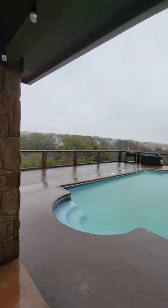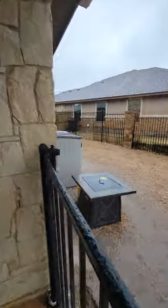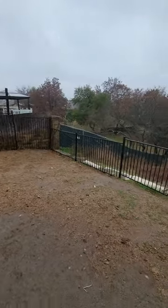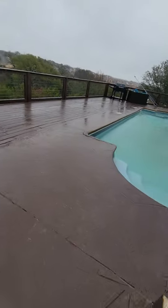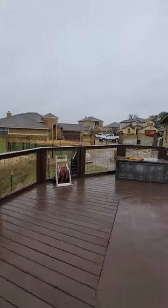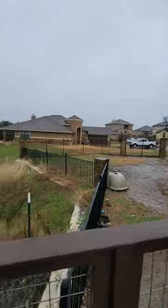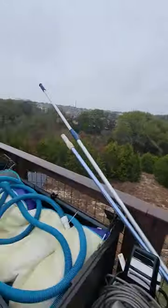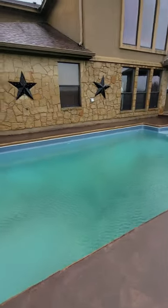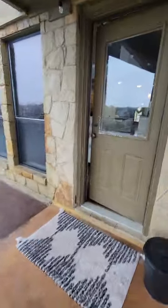Here's the backyard — beautiful view, swimming pool here. They do have a bit of a dog run that they are going to fix before they go. Here's the side of the house — I'm going to do a little bit of walking out here. Not sure who the solar panels are for — we'll have to double check if they're theirs. This area is getting pulled up; they are going to fix this area with the path to come in here — sort of a dog run area. Let's go inside again — got this nice pool by the house, a little covered area here, it's a good entertaining area.